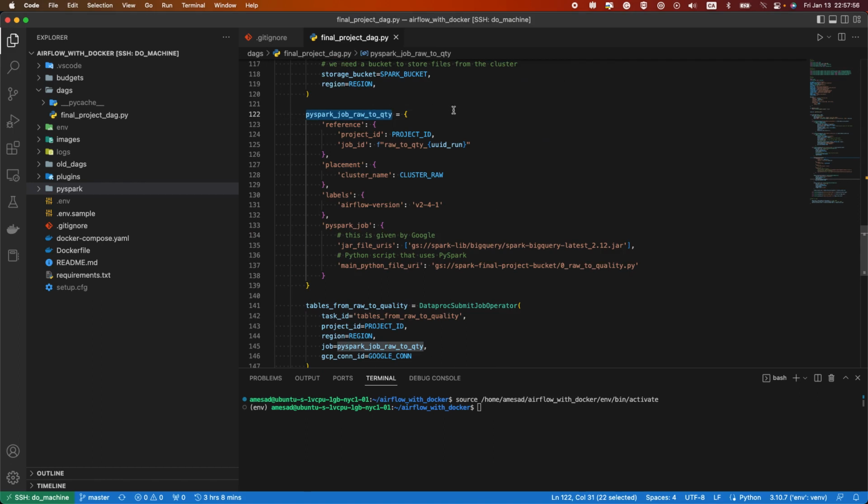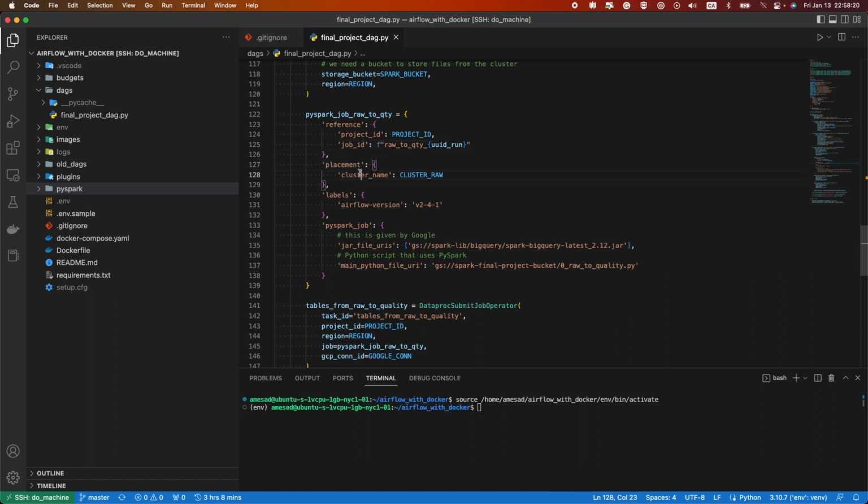Then we need to specify the PySpark job. This is the way to do it. Generating this JSON, when we put the reference with the project ID, the job ID, make sure to concatenate some random number or this UID. Otherwise, if you run this again, let's say the job ID is just raw to quality, it would fail because that ID will exist, you know.